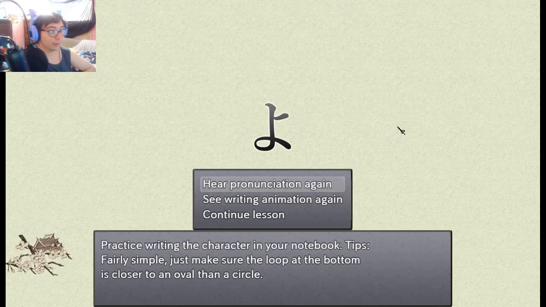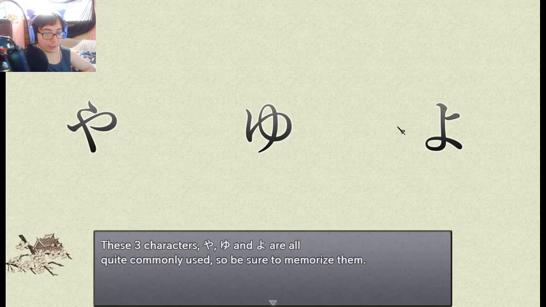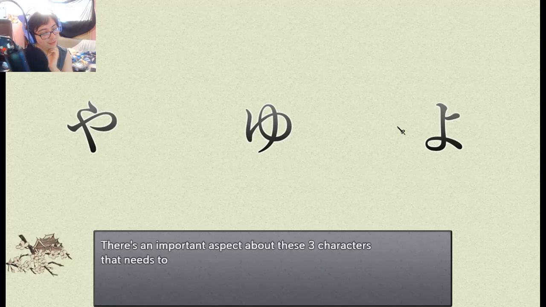Now that we finished the set of Hiragana, these characters, Ya, Yu, Yo, are all quite commonly used. You're sure to memorize them. Though from what I could tell, Ya and Yo tend to be a bit less common than Yu, but I mean, I still get those confused, U and O. But yeah, at least that's what I can tell from using my manga.